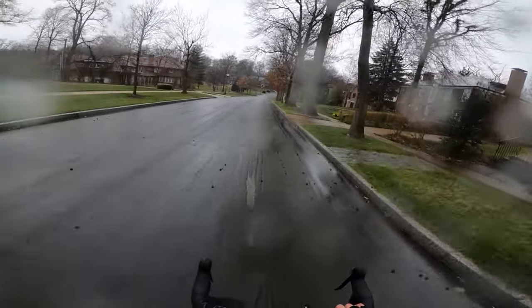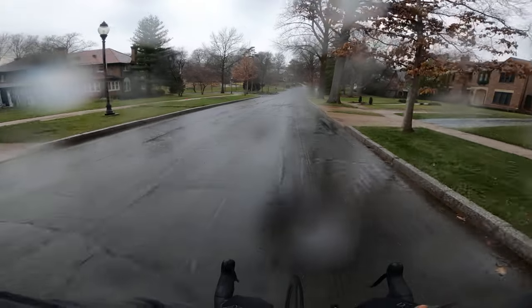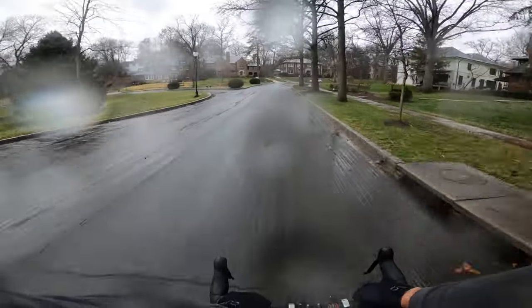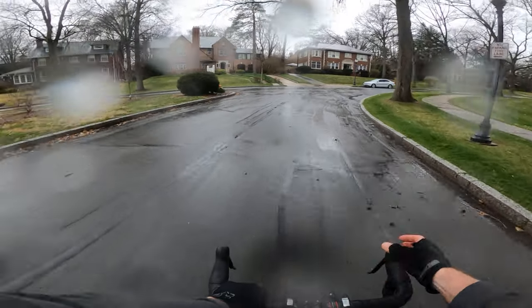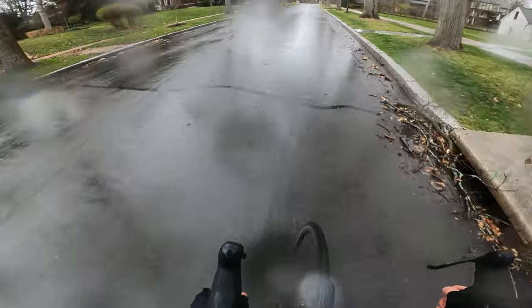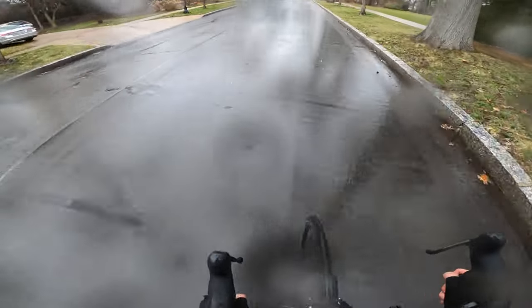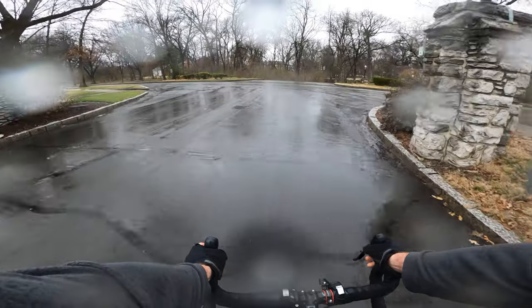I like coming back here because it's quiet, a lot of trees, and not usually a lot of people here. My hands aren't red yet from the frigid temperatures, but it's almost spring. I think it's still getting below freezing at night, so we aren't quite out of winter yet. I always think I'm going to jinx it when I say these things, so I try not to say them.